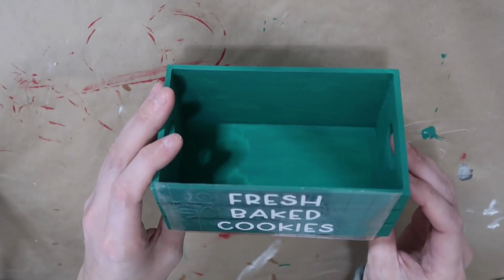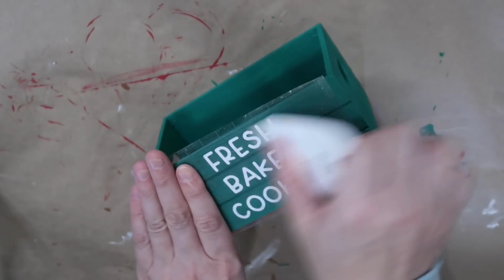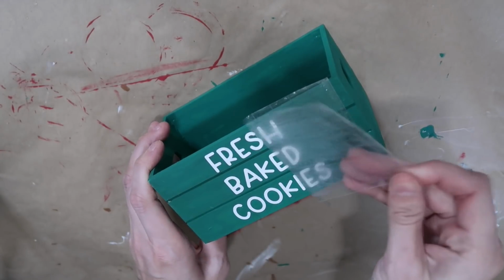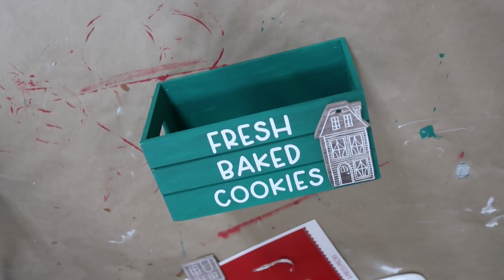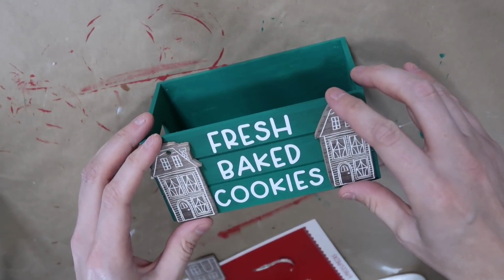These little gingerbread ornaments came from Walmart, and I just typed fresh baked cookies with my Cricut. I'm not sure the font on this. I really just always go through like 200 fonts, and then I pick the one that I like the best, and I think I've cut a few of these out and didn't know what I was doing. And then now I'm just going to be gluing the little gingerbreads to each side of the fresh baked cookies.